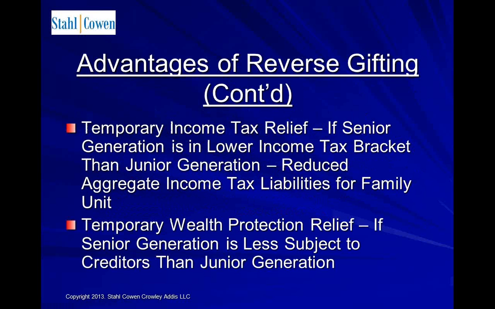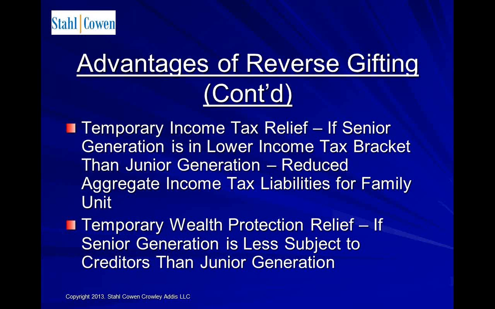Okay, so reverse gifting is not only beneficial from an estate tax minimization perspective, it also has two other advantages. One is what I'm going to call temporary income tax relief. What we're saying by this concept, and really this concept and the next concept I'm going to mention, kind of builds more on the senior generation being viewed as sort of this transitory owner of the asset. And when I say transitory, I don't want to give the wrong impression. For ownership purposes, this will involve a retitling of the asset in the name of the parent.